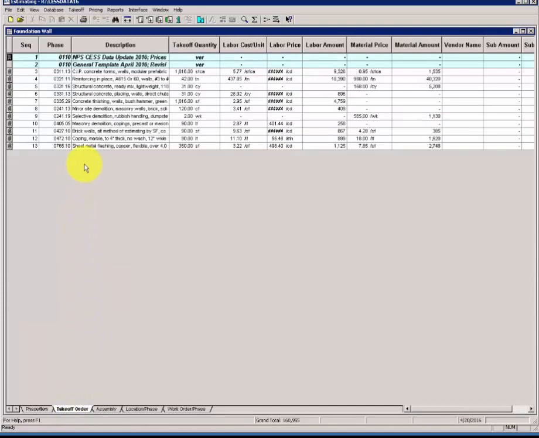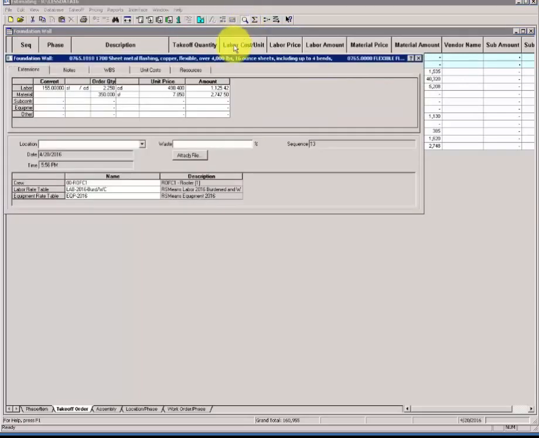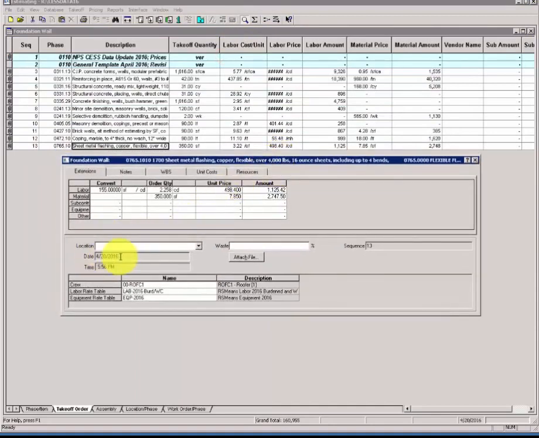As you do your takeoff, every item row that's added to your spreadsheet is given a unique sequence number. So it's easy to find the things you did last by going to the bottom of your spreadsheet. Clicks magnifying glass. If we turn on our detail window, you'll note that every item is also date and time stamped, as well as being assigned that unique sequence number.